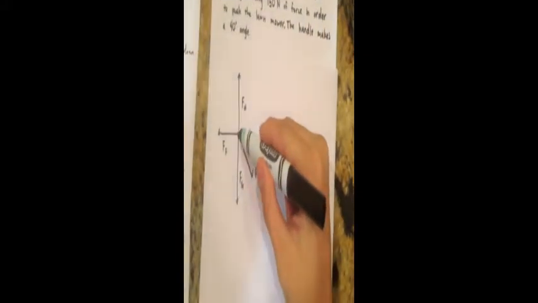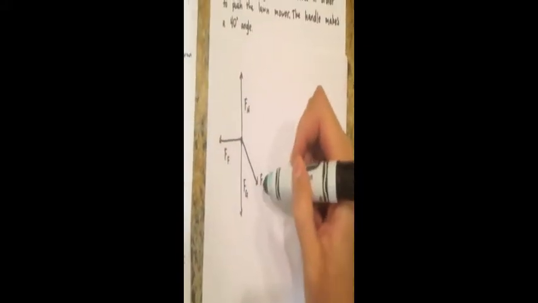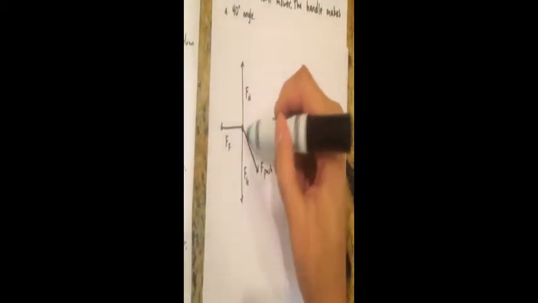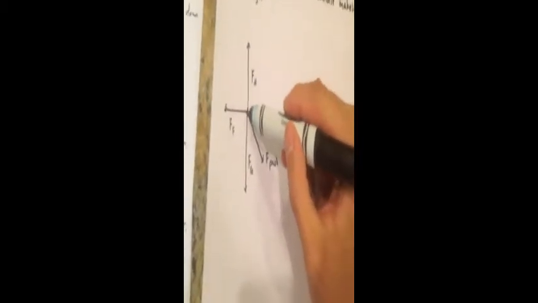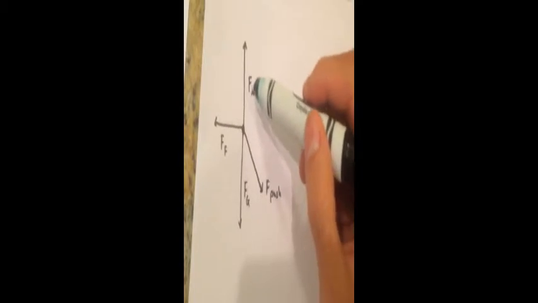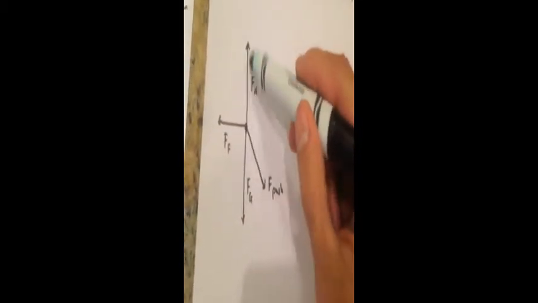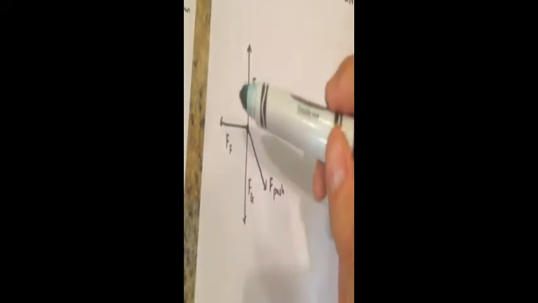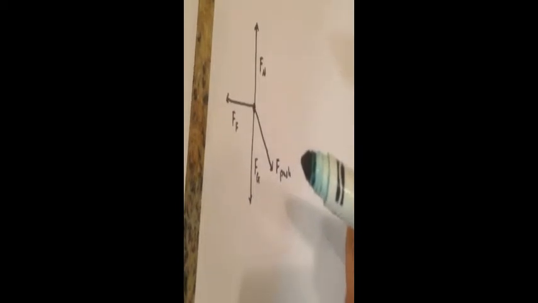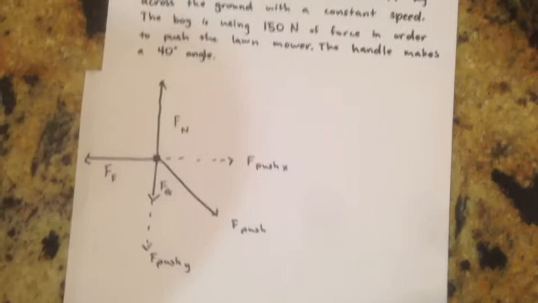We started by drawing a dot that represents the lawnmower, and then we drew the arrows that represent the forces that affect the lawnmower. The first one that we will focus on is force of gravity, which is the entire earth pulling the lawnmower down. So we drew an arrow down. The second one was normal force, which was the ground pushing the lawnmower up. So we drew an arrow up, and then we focused on force of friction, which was the opposite direction of the movement, and then the force of the push on the lawnmower.